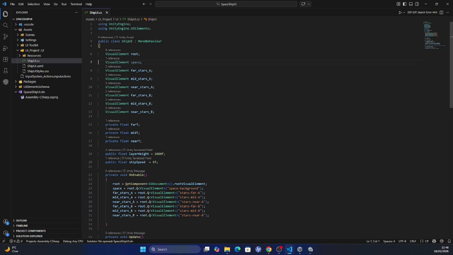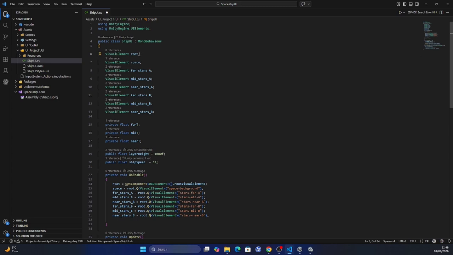The first one is root. Root is a reference to the whole UI document. It's the one which is added automatically by Unity and not visible in UI Builder. It holds all the other controls we add in our UI Builder.